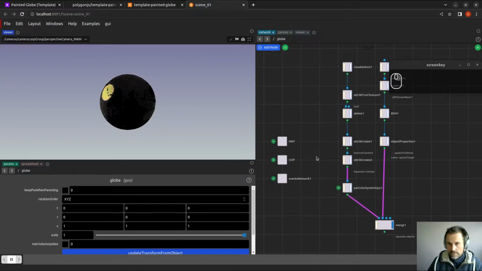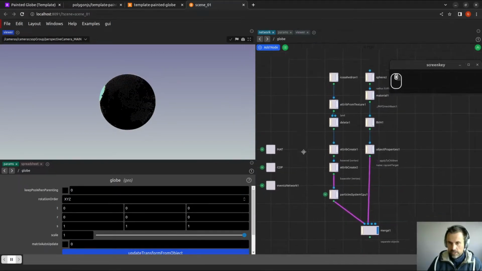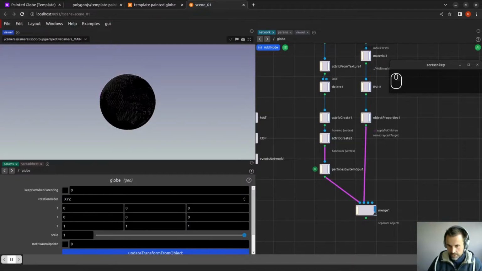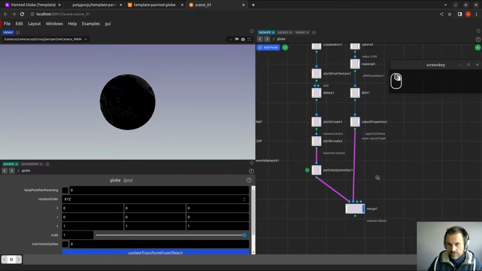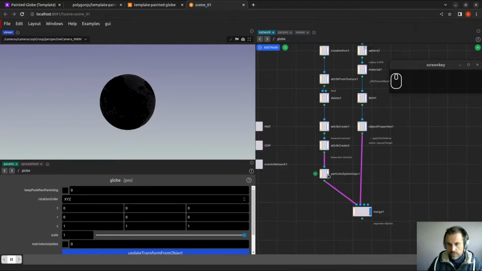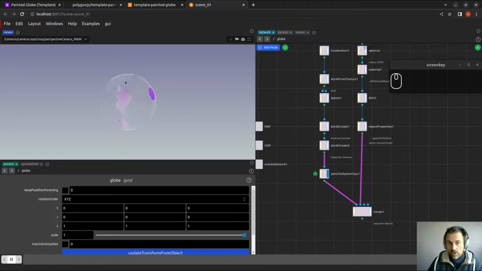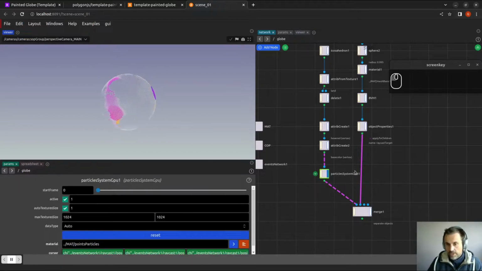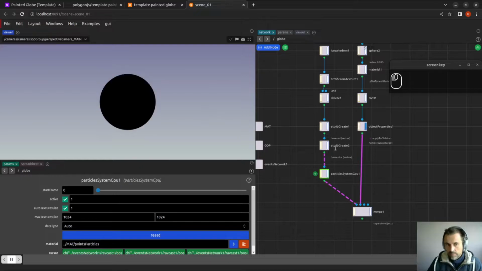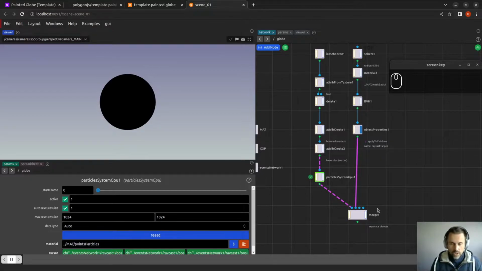and then we need to locate the display flag. The display flag is this blue vertical line, which basically shows or tells Polygon what needs to be present in the scene. So if I was to change the display flag to one of the inputs of the merge node, let's see, I put it on this particle system, then I only have the particle system visible. If I change the display flag to the other input, then I only have this other input visible in the scene. So this is a good way to isolate objects and help deconstruct how the scene is being made.